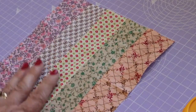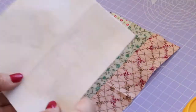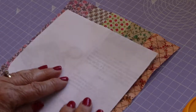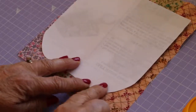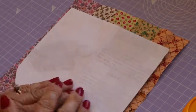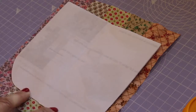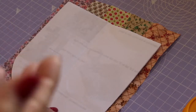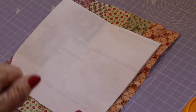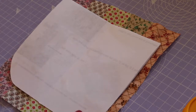As I said, I'm going to make a patch pocket in this piece. So I've just made a little paper template, roughly the size of what I'd like. I just cut it out of paper, and I've given it rounded edges for this one, but you can do whatever template you want. It's just out of scrap paper, and that's roughly the size I'd like. If you're making a cushion or a bag, obviously you need to make your strippy fabric much, much bigger. Then you've got plenty of room to cut out whatever template you've made.